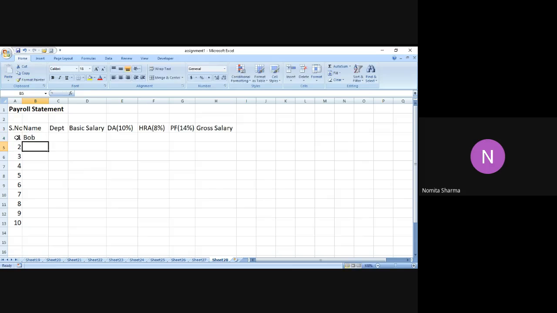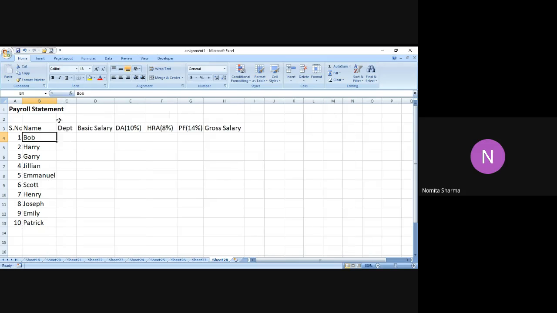So we have Bob, Harry, Gary, William, Manuel, Scott, Henry, Joseph, Emily, and Patrick as well. These are the names of the employees who are working for me.